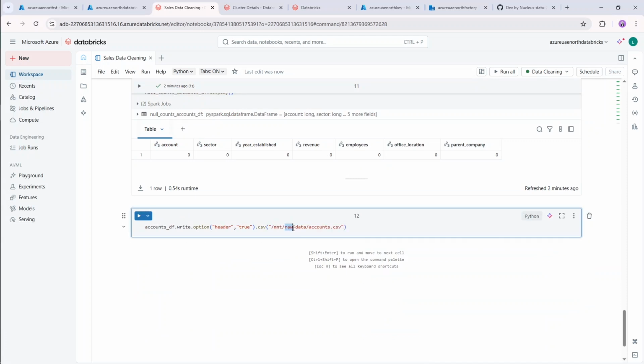And change the raw to transform data, and similarly do it for all the other tables too.